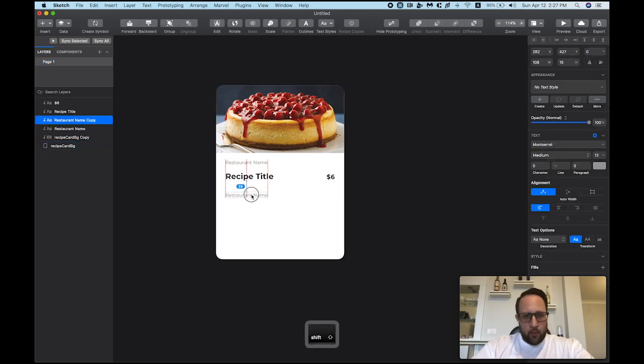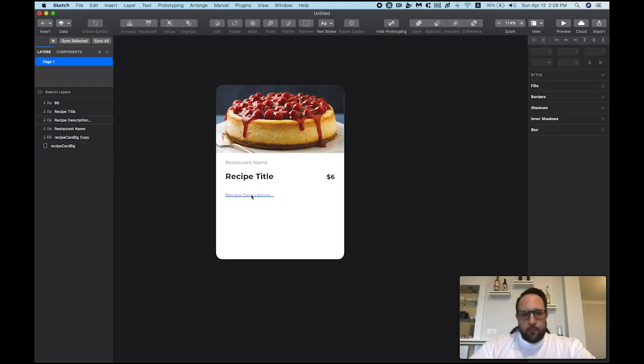I'm going to duplicate the restaurant name and add the recipe description. I'm just adding like placeholder texts, since we are building now this template, this component, and we can just duplicate it and create instances in your design and overriding its text.